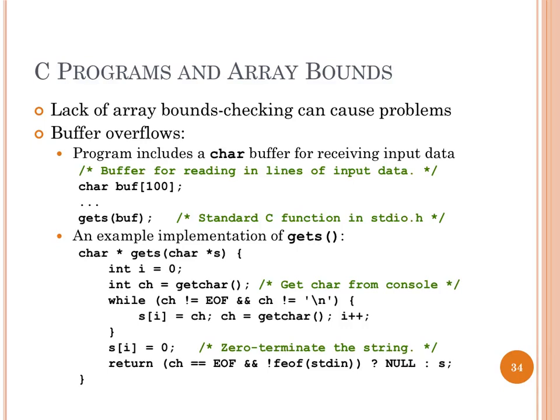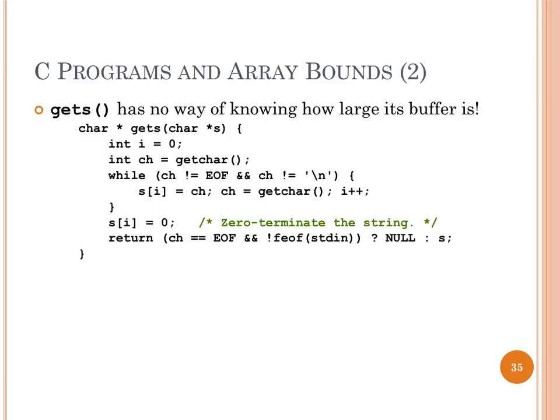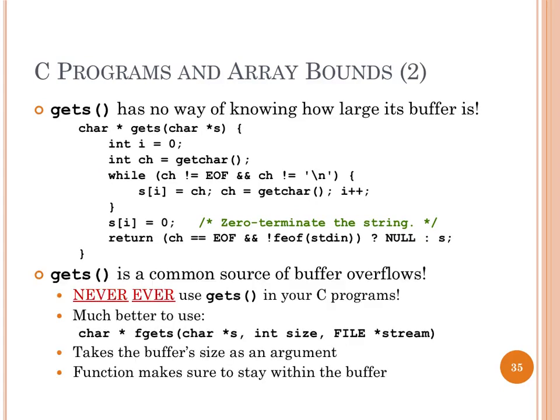So I'm getsing into my buffer of 100 bytes. Seems okay, right? Well, if I type 20 bytes, we're okay. What if I type 300 bytes? Gets doesn't have any way of indicating how large the buffer is that it's writing into. This is why it was a horrifying oversight in the design of the C standard library. Okay? Great example. Whoever wrote it probably will never admit it because it was a terrible idea. But there's another version called fgets where you get to say this is the size of the buffer I'm writing into. And that way it will stop when it hits the end of the buffer. Okay?